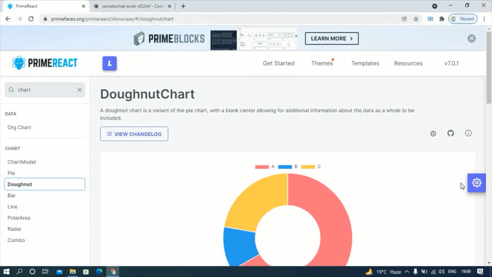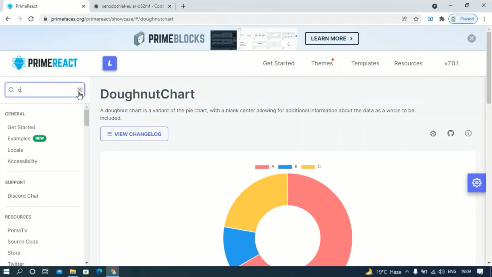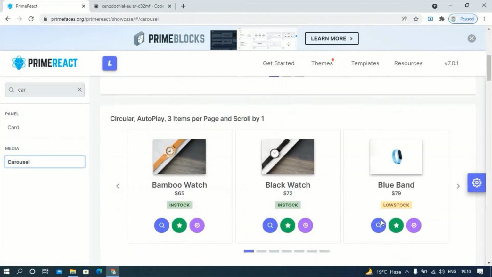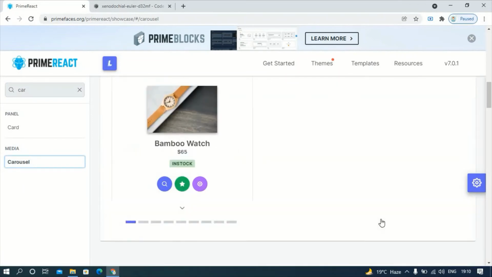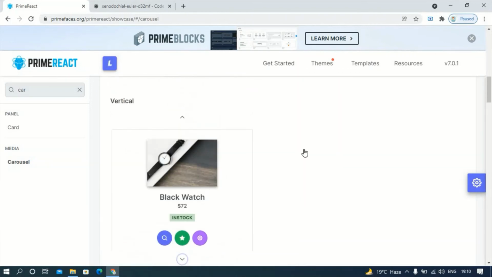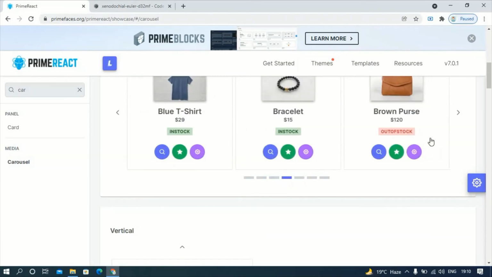Another thing which I would like to discuss is a carousel. So in PrimeReact, we are getting the advantage of a carousel. It is also providing us the benefit of a carousel. So there are different kinds of carousels available.